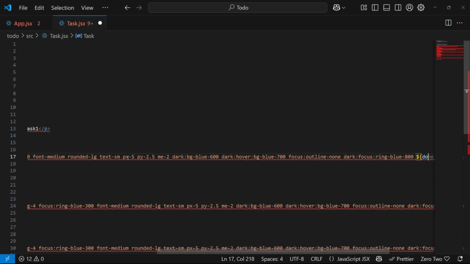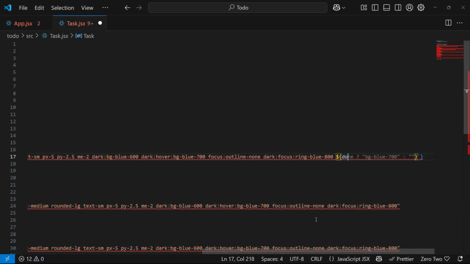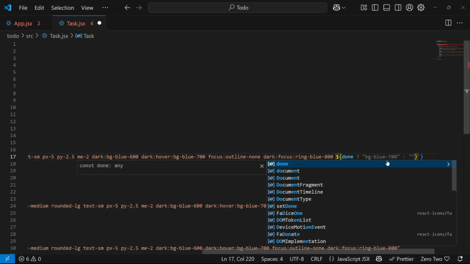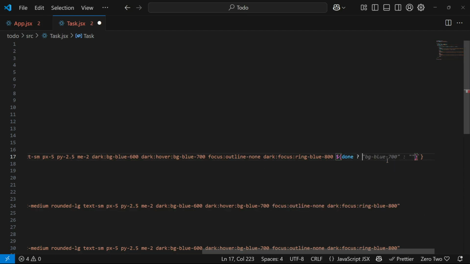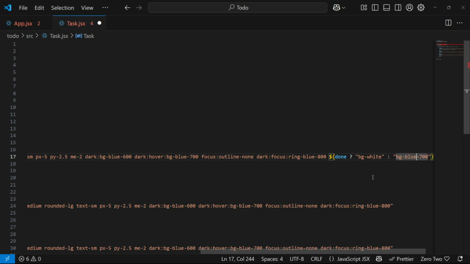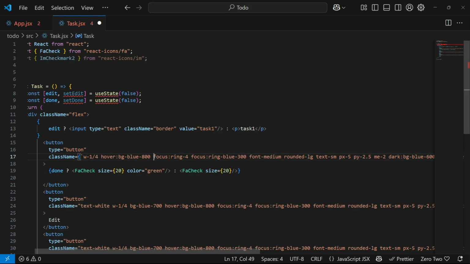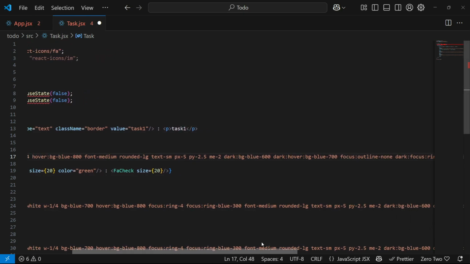So if done, let me scroll. If done, then background will be white. If done, keep the background of the button white, and if it's not done, then keep it background blue. And also this focus ring blue medium, okay, I will remove this focus because it is not very needed. And let me do some modifications with this button.